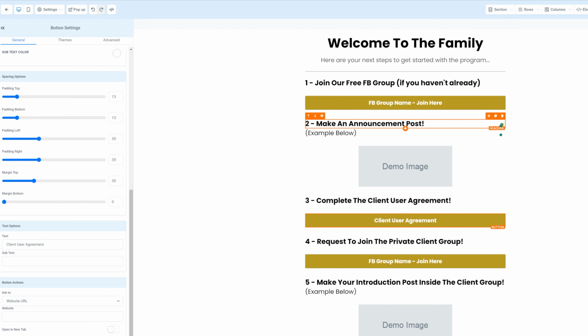And this is important. Make an announcement post within the free group, because then people in your free group are going to see, oh, wow, this person's joining the paid program. This must be good. It's just going to build hype around your program, around your Facebook group. It's like, yeah, I joined the program, whatnot. So it's good. It's more social proof as well. So that is the onboarding page. Really key stuff, really great stuff that you're getting there. You can change the metadata there and then save. Let's go back.